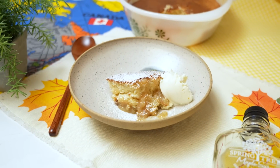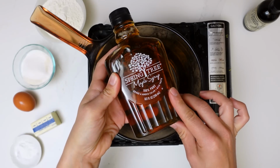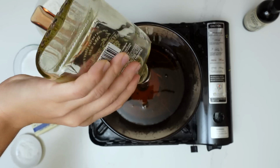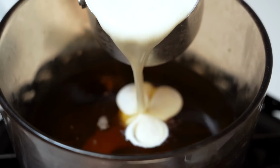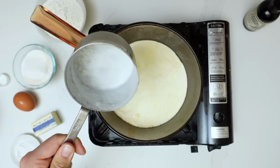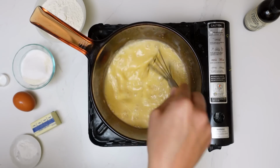Hi, I'm Emily and I am from Montreal, Canada. And the dish I want to share with you today is translated as poor man's pudding, but here in Quebec we call it Pouding Chômeur. Pouding Chômeur is simply white cake bathed in a maple caramel sauce. It doesn't look like much except exactly what it is, which is cake doused in sauce. It blends French and Indigenous culinary techniques, all while being exemplary of the resilience of the working class women of Quebec. I love this dish because it is very simple and it has all the elements of comfort food.